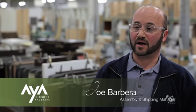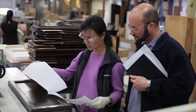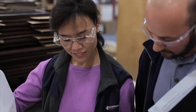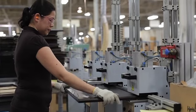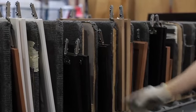The plant and operations managers meet every morning to discuss the next day's production schedule. A copy of the production schedule is given to all the departments. Once the schedule goes out, the shipping department is able to schedule trucks to be loaded and also to stage kitchens for local pickups and deliveries. So until it reaches assembly, it's all just parts.